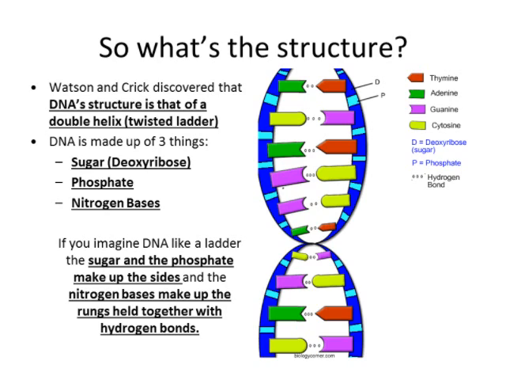Now, if you look at a picture of DNA, and if you just lay it out flat, like a ladder would be laying out flat, if you look at the sides of the ladder, the sugar and the phosphate make up the sides of the ladder. The rungs of the ladder, or the part that you step on, is the bases. And then those bases are joined together by hydrogen bonds.